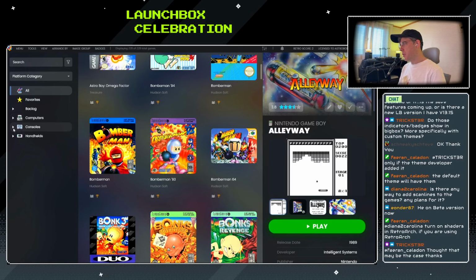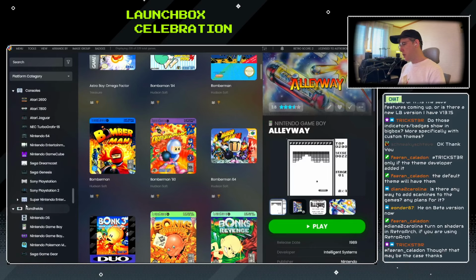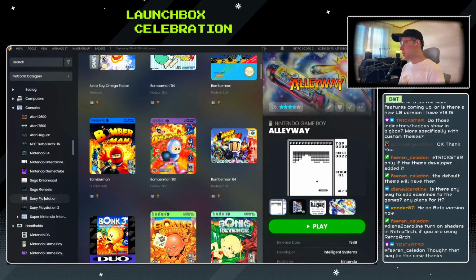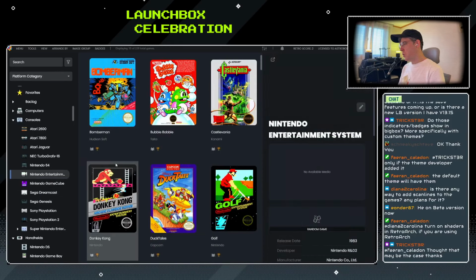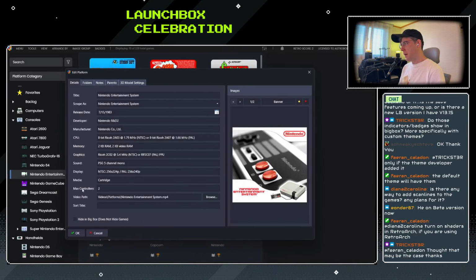So one of the first things I want to do is I have this nice list of platforms. But the problem is they're ordered alphabetically, which some people may like. But I personally like to order them based on the manufacturer. So, for example, although some of them are called Nintendo Entertainment, GameCube, things like Super Nintendo obviously is right at the bottom because it starts with S. And what you can do is apply a sort order. Now, we looked at this yesterday, but if you edit the platform, sort orders apply to game platforms as well.